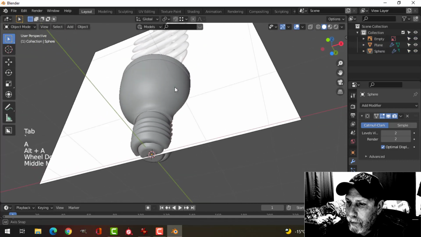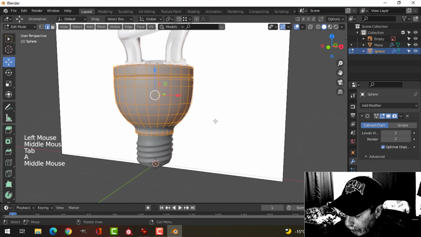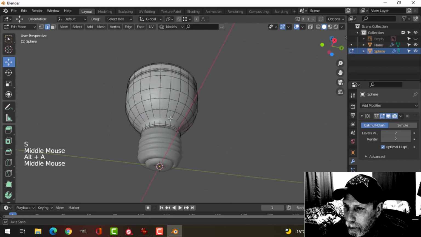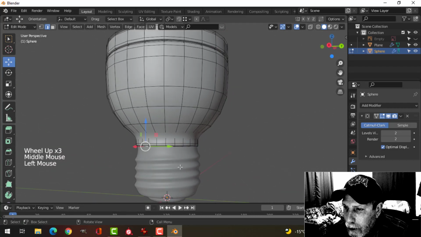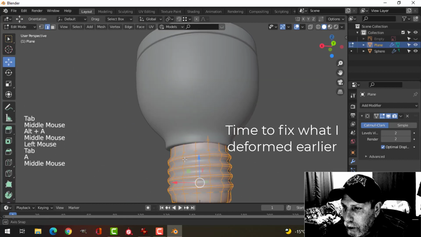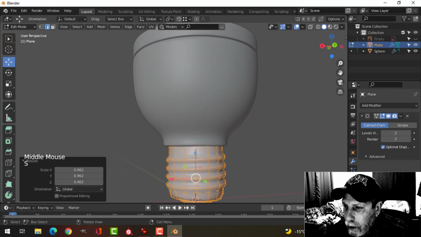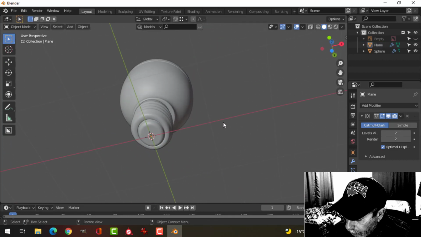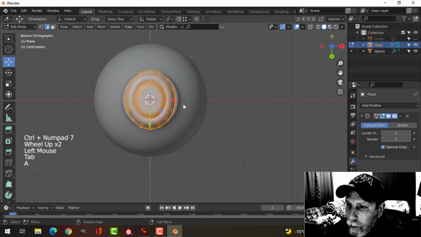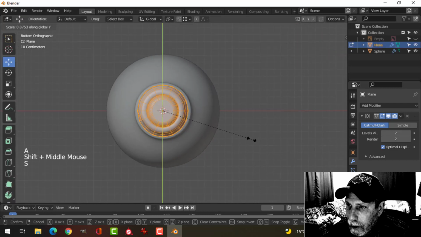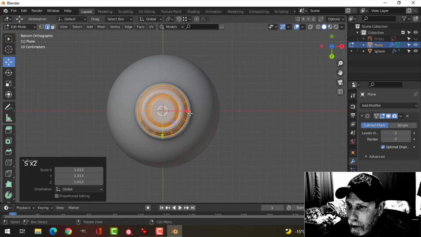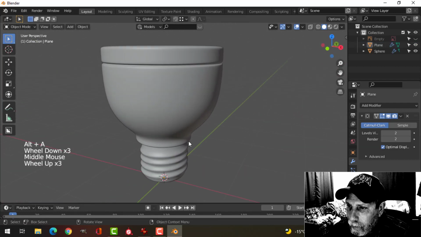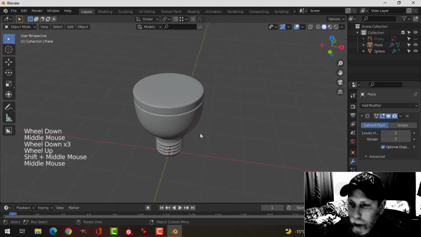And just to make it fit a little bit better, let's look from the front and we'll hide that. I'll just get S to scale, just a little bit bigger. Okay, so what do we got here? Maybe just make that a little bit smaller and pull it up. Okay. I'm going to look from the bottom and see. I think I've warped this, so I'm going to scale this in the Y. I guess I just scaled it a little bit oddly, so I'm just going to adjust that. All right. So there's that part.